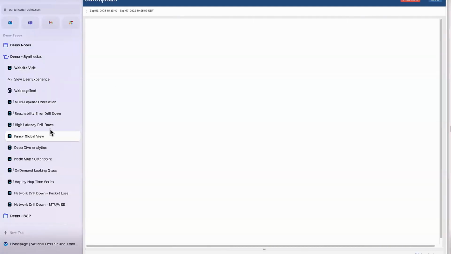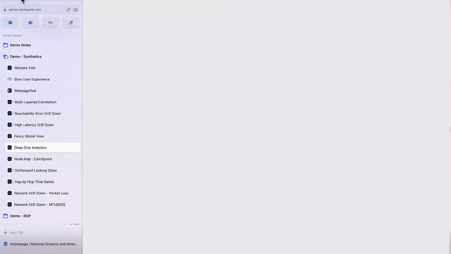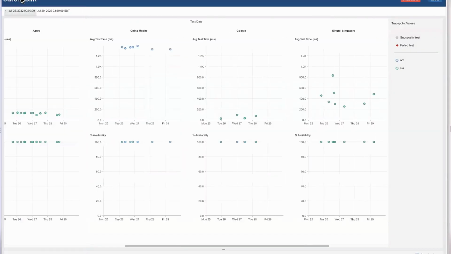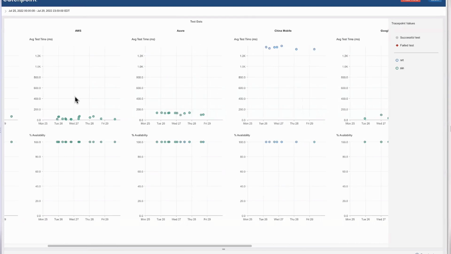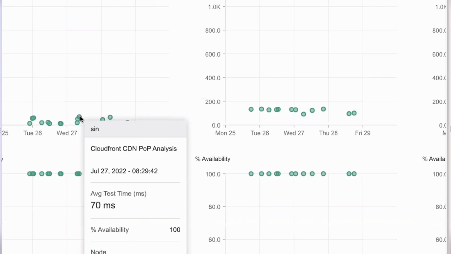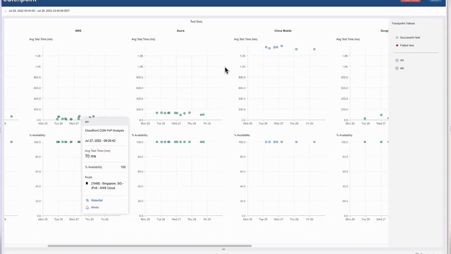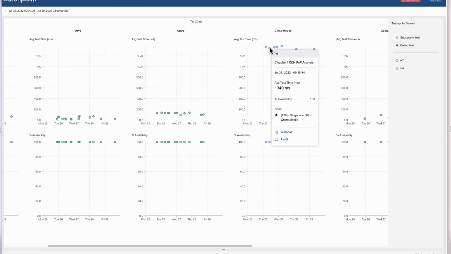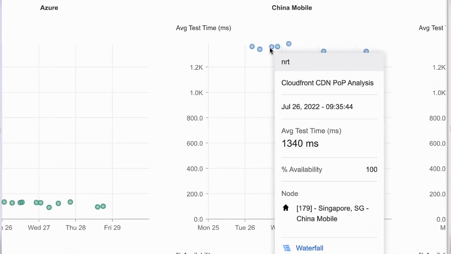And then it very easily allows you to deep dive into, say, the perspective of, let's say, our content delivery network from China, showing you that Amazon is always going to Singapore, for example, which is SIN, no ID here. Whereas China Mobile is actually being served from NRT, which is an indication of Japan, I think Tokyo in that case.